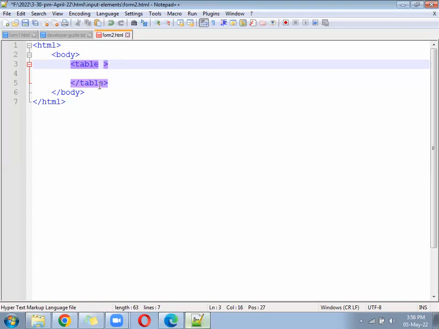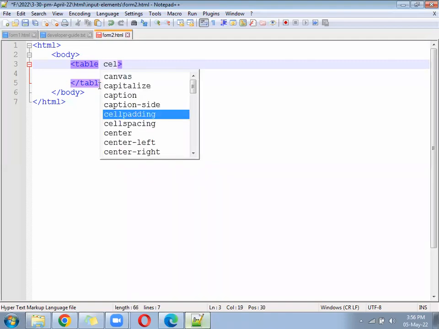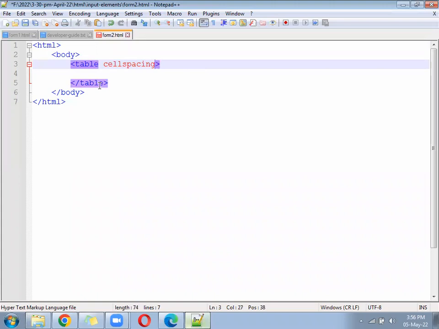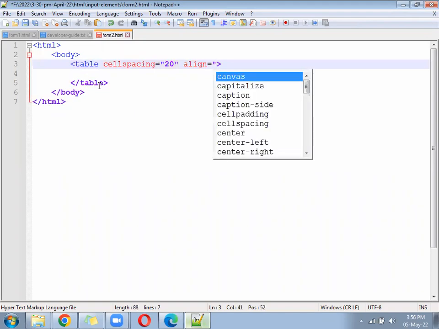Cell spacing you can give, so that between two cells, between th and td, there will be a space. Cellspacing 20. Then align should be center.